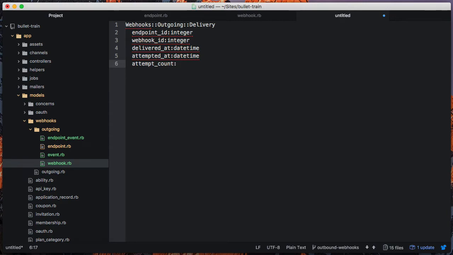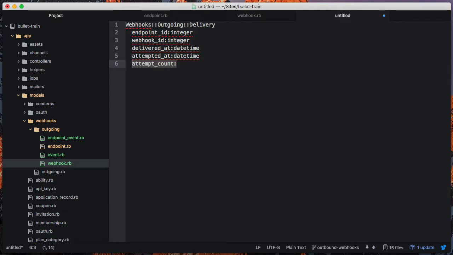In fact, I'm not even sure I need to do this because I feel like the active job, I'll do it for now, but I believe I'm going to be able to get rid of some of these attributes because active job or Sidekiq under the surface or whatever is going to be able to report to me what the attempt count is.